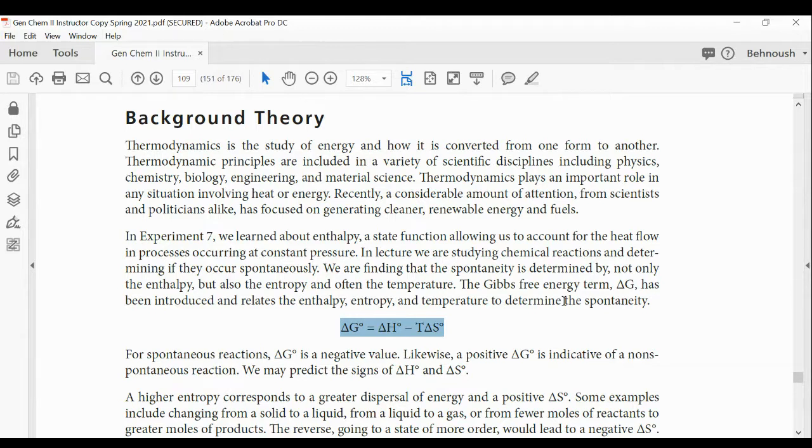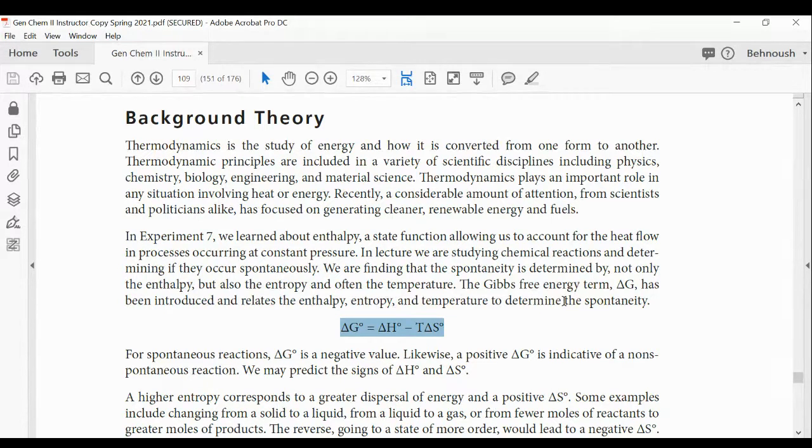The value for delta S, if it's negative, that means the products are more ordered, they have lower degree of disorder, that's not good for a reaction. A positive delta S means that it is actually helping the reaction to happen. A positive delta S is good, a negative delta H is good. Negative delta H means energy is being released, so your reaction doesn't require heat. A positive delta S also means that degree of disorder is increasing on the product side. That means that the reaction is going to happen most likely spontaneously.